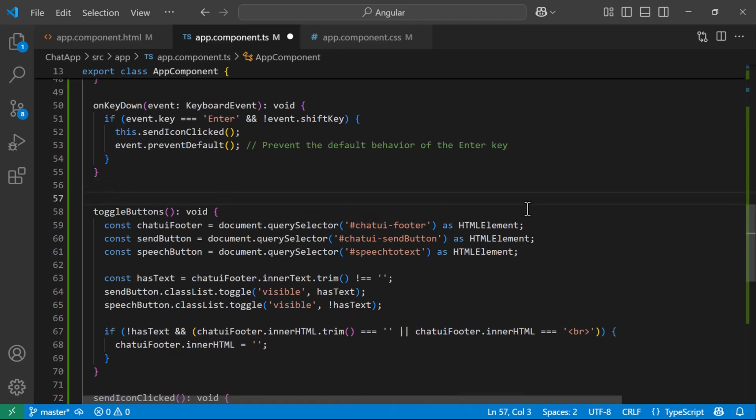Next, I define the onError handler callback function to handle any errors.